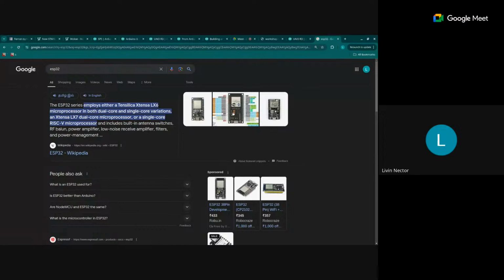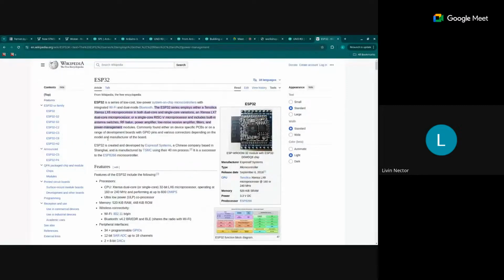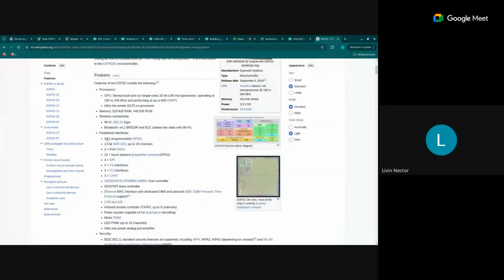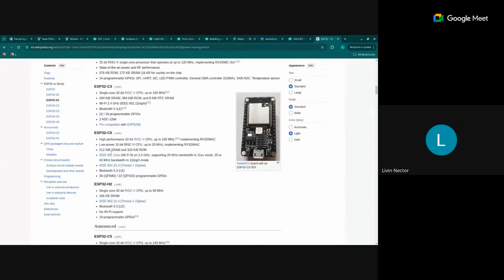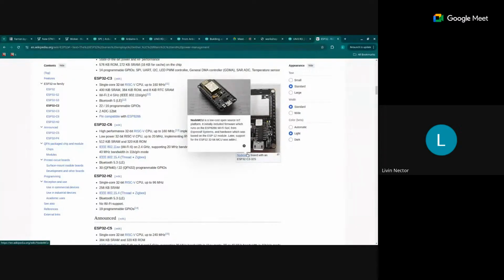This board, you can see it, right? There are different development boards there, ESP32, and different models are also there. A popular one is Node MCU. Like Arduino, this Node MCU board is a very popular ESP32 board. It comes with the Wi-Fi module built in, right?